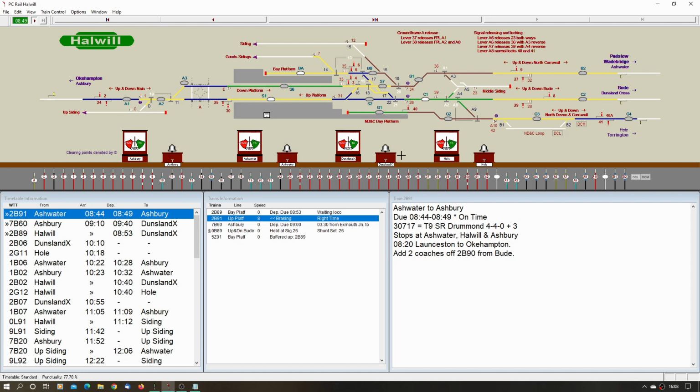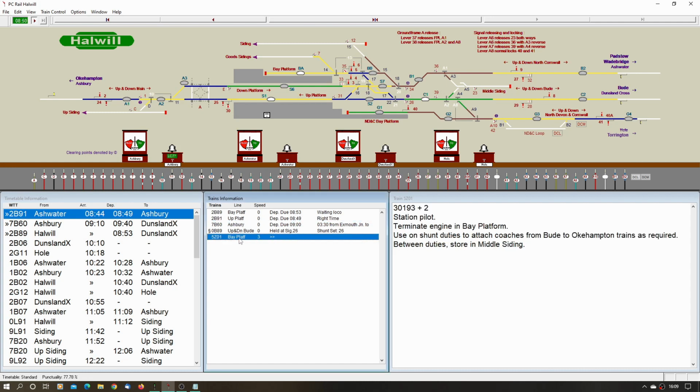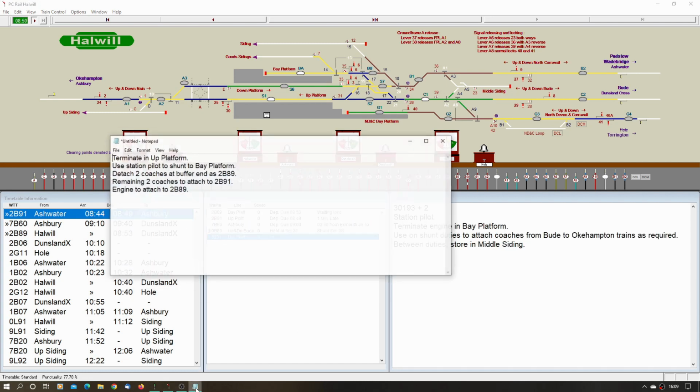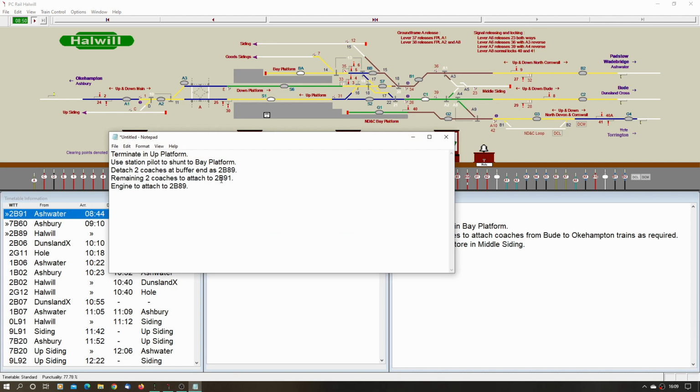Right, so we need to get these coaches on the back of that one now, so let's again set the route. So I need 20, 18 is also locked by 19. Right, that's all clear, is it, to come out there? Yep. We can clear 35. So I'm just double checking I don't want to route it the wrong way. So this is now coming out, and again, if you remember the notes, we may need 2 coaches to attach to a Bravo 91. Right.